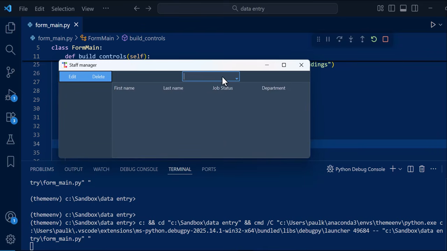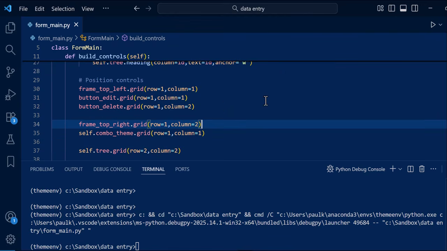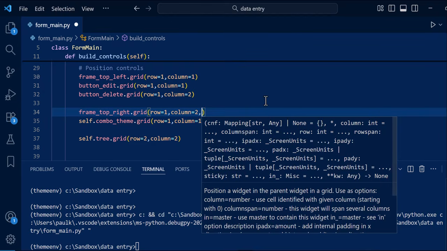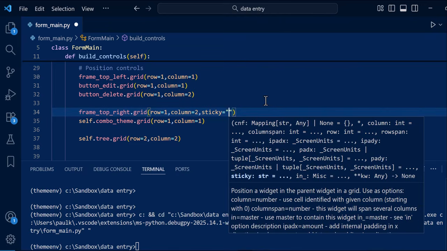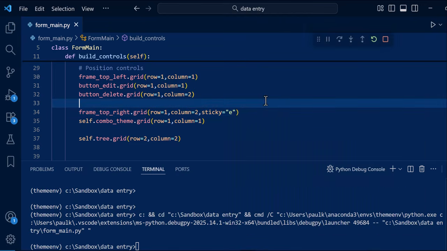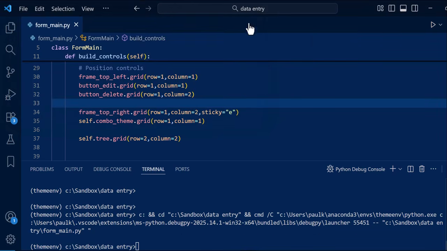Now we want a combo aligned to the right hand side. We want it aligned over here. What we can do then is just say sticky equals east. So remember, when we're using grid, we use sticky, and sticky basically just means what way it aligns. If we say west, it's left, and east is right. So we want to align that to the right. And you can see now that it's on the right hand side. So we basically have row 1, column 1, row 1, column 2. And this area is going to be, when it's used, row 2, column 1. And this is row 2, column 2. Okay, so we can just close that down now.